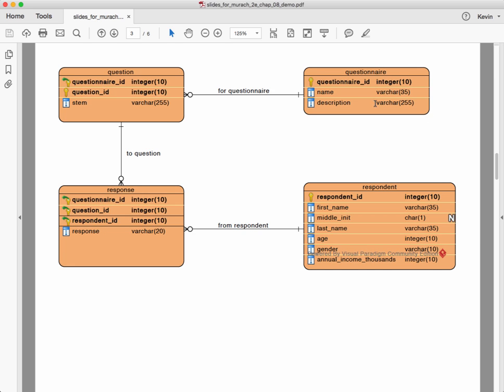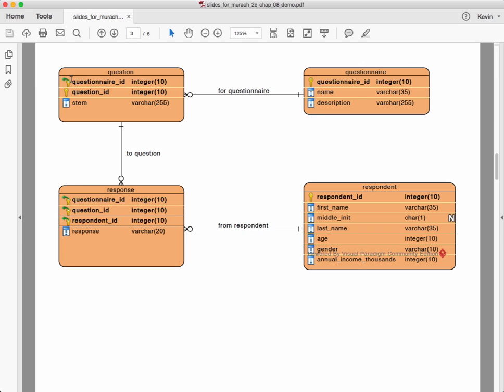Okay, so each questionnaire has 0 or more questions. Okay. And I just want to say that in this case, we don't expect to share questions. So the primary key of the question is the questionnaire ID plus a question ID. And again, for these IDs, we're just using plain old integers. So you can see that the questionnaire ID is not only a part of the primary key of question, but you see this little pointing to the left green arrow. It also says, oh, this is part of a foreign key as well.